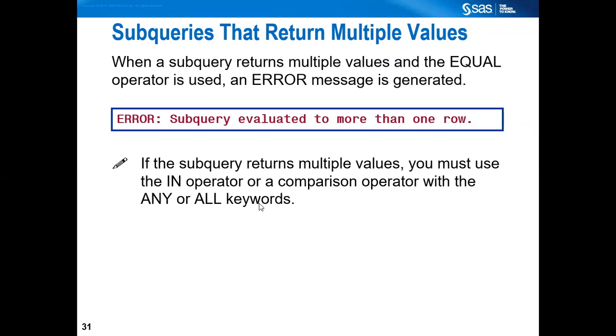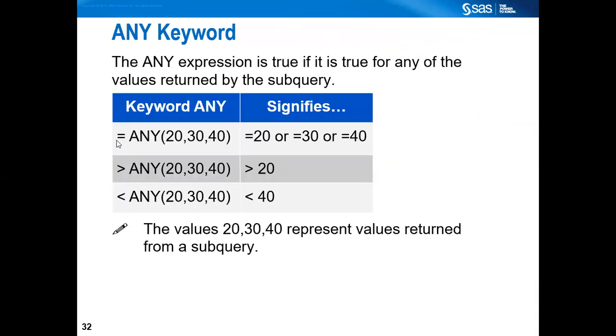In case you are not aware, you write equal to, but you write the keyword ANY with equal to, or ALL. And how it works, let's see. So equal to ANY indicates an individual value like this. If you write greater than ANY, it's greater than the lowest value, like greater than 20. And if you write less than ANY, it's less than the highest value from your query result. Fine. So try it out with equal to ANY now. Instead of writing IN, let your equal to sign be and write ANY and see whether it's working.